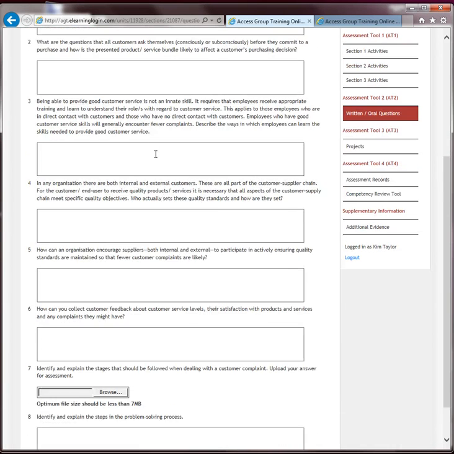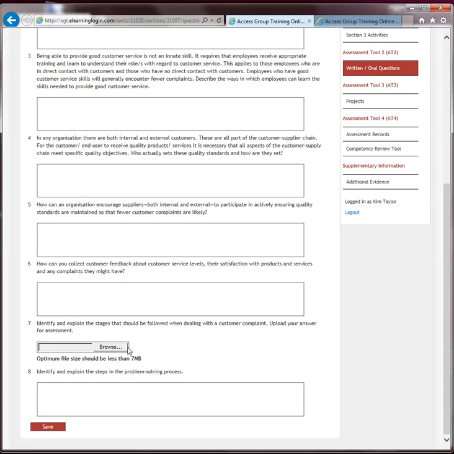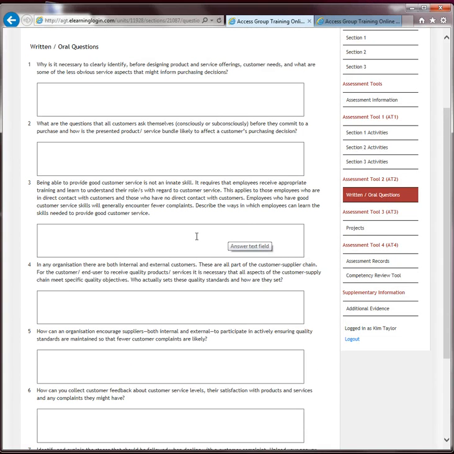So most of these are inline answers, and there is one here which suggests it wants me to upload something. So again, the feeling I have there is that means that's going to need a longer response. Otherwise it would just be an inline response here. Now let's just jump straight over to the final assessment tool type, and it looks a bit daunting. It's projects. You give that a bit of a click.